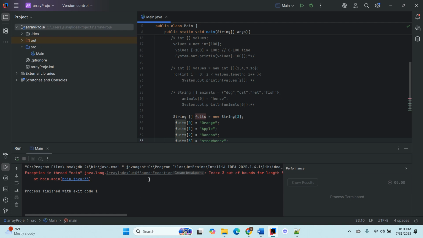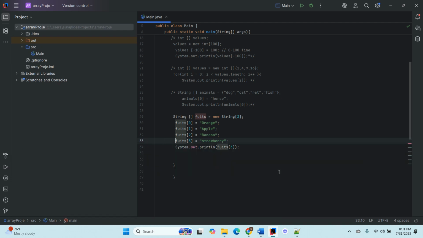Array index out of bound exception. You see here, we have declared and initialized only 3. We limited it to 3 elements. Only 3 elements here, right? We have limited the space. Consider this is a box, one box, and this box's capacity is just 3 elements.